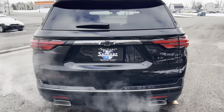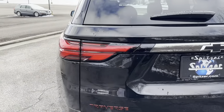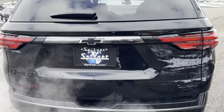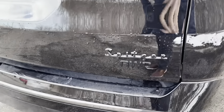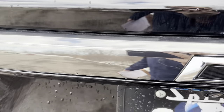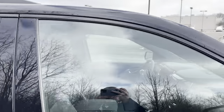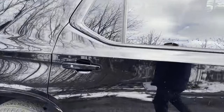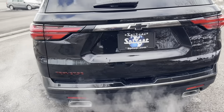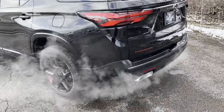Coming to the back end, the 2023 has different-style taillights, and I like how they added the dual exhaust look — it looks nice, sporty, and stylish. You've got your all-wheel drive badging, Traverse lettering in the corner, and a black bowtie. Everything has a black chrome look, which I really like. Over on the side, all the trim, accents, and roof racks are blacked out with the Redline package — a sport look that a lot of people love.